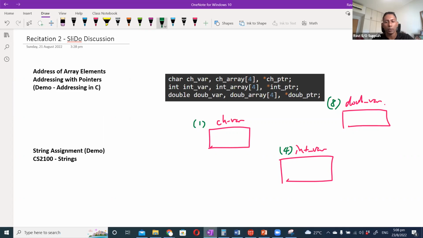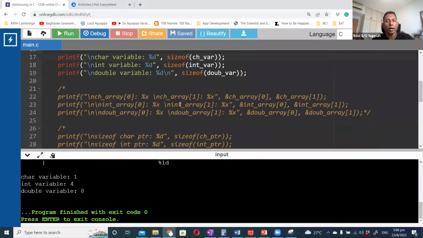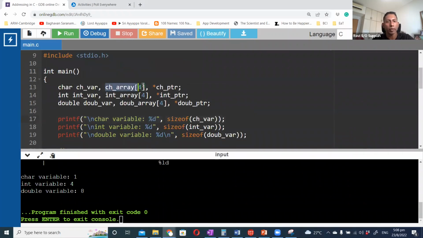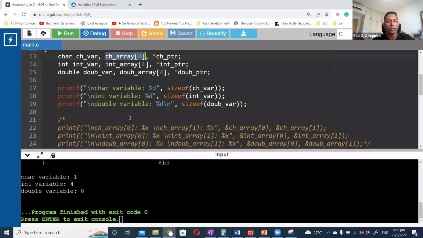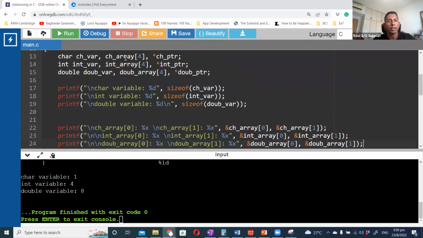Now the next thing I'm going to do is print out the address. Besides the variable, I'm also going to print out the address of the first and second element of the arrays. I've also created a character array, an integer array, and a double array.